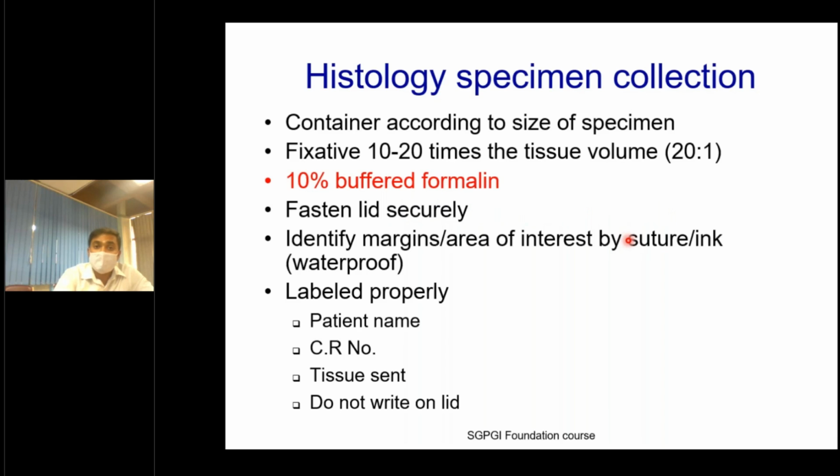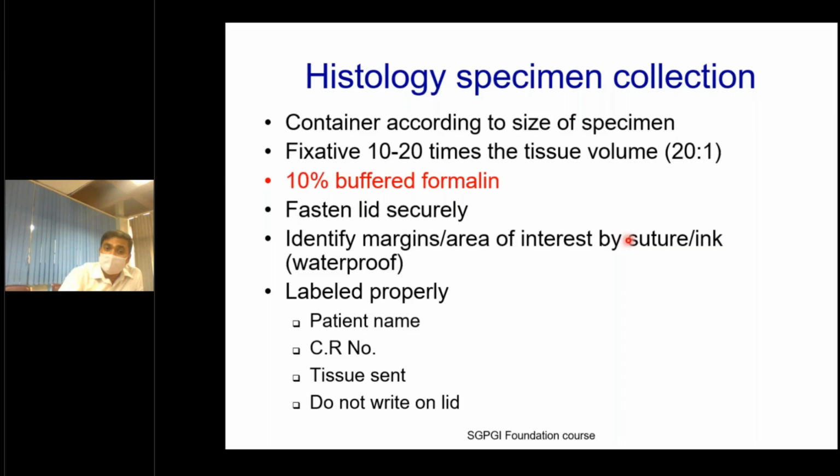For histopathology labs, we get different size specimens following the procedures. The most important point to remember here is to use 10% buffered saline, submerge the tissue completely and tighten the lid securely, because the tissue needs to be fixed in the formalin. If it is improperly filled or the lid is not securely tightened, there is loss of formalin, the tissue will not get fixed, and it can lead to artifacts.